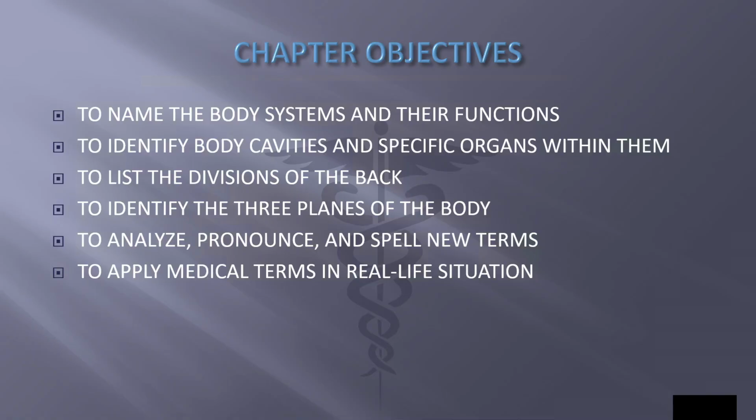Our chapter objectives: to name the body systems and their functions, to identify body cavities and specific organs within them, to list the divisions of the back, to identify the three planes of the body, to analyze, pronounce, and spell new terms, and to apply medical terms in real-life situations.